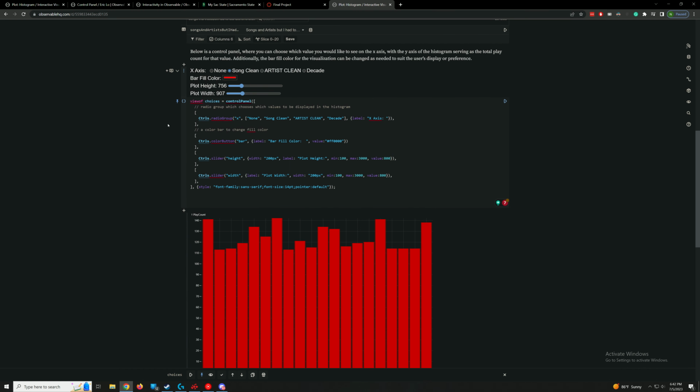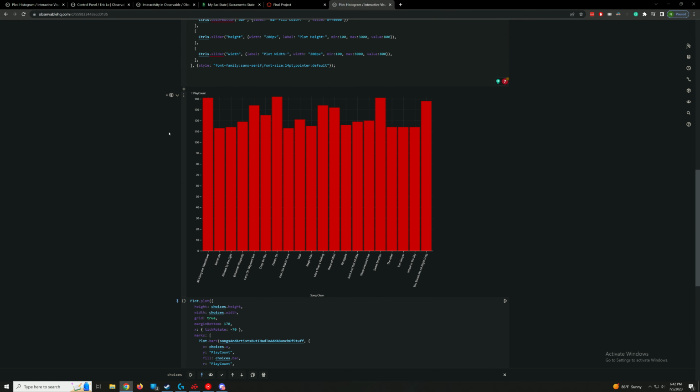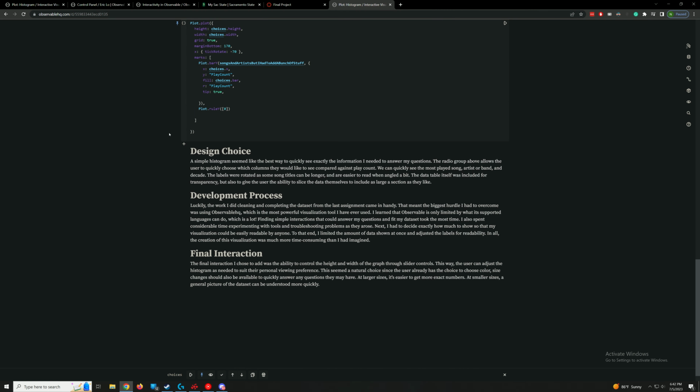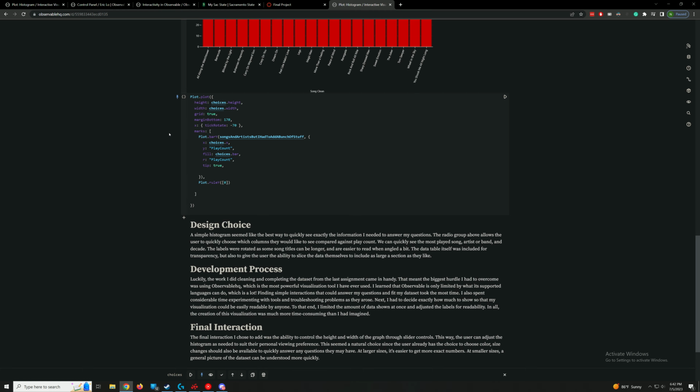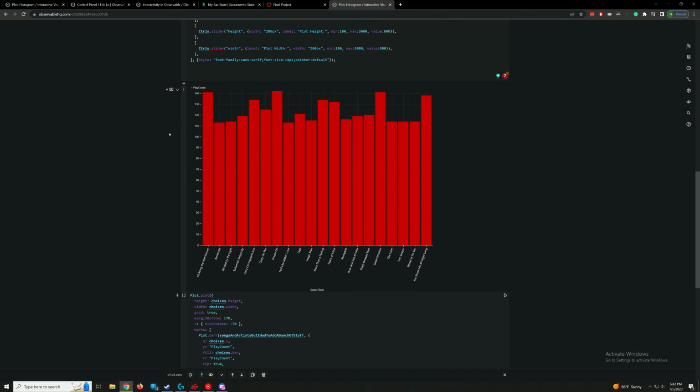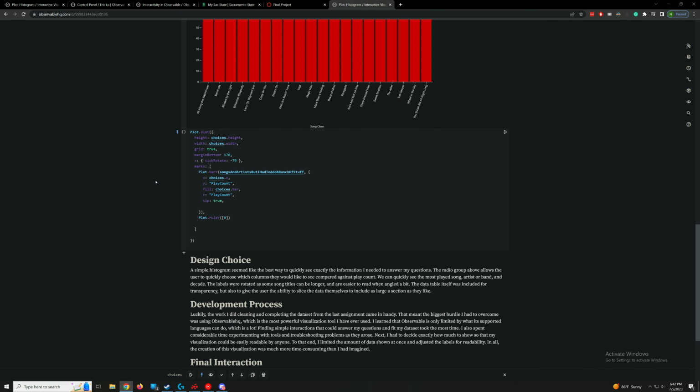So it's a little bit easier if you're looking for more specific information. For smaller information, it's easier to go with the smaller, more traditional histogram.